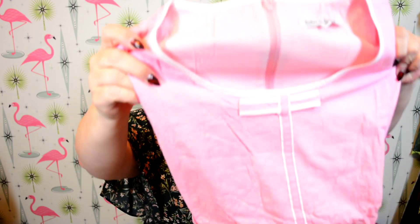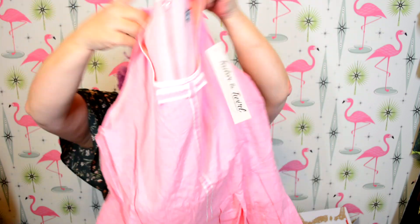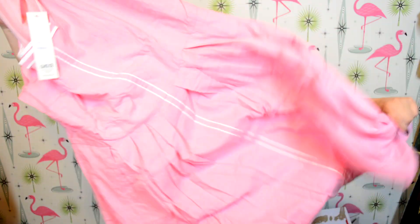Next in the box is our little pink number. This is very much a summer dress — with this kind of haul I would never expect to get wintery things because it's usually getting rid of stock from the previous season. But I ain't mad about that. This is cute, it is sweet. This is again the Tailor and Twirl. Very sweet. I always love pink.